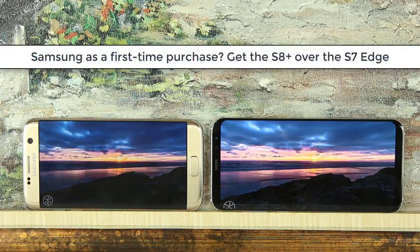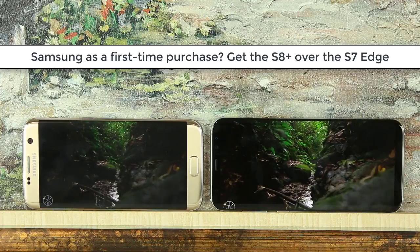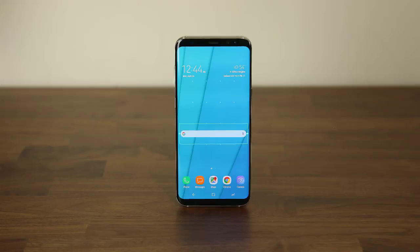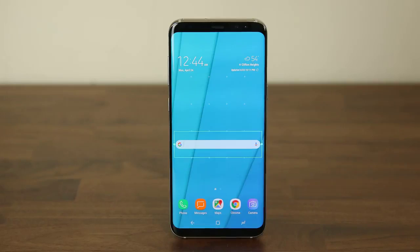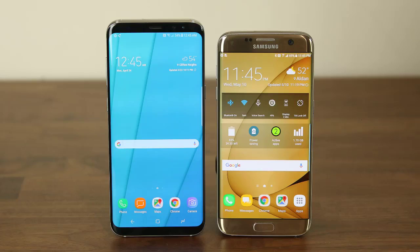But if you are in the market to decide between the S7 and S8, you are better off going with the latest gadget for maximum satisfaction, as long as you understand that the S8 will cost you $250 to $350 more. If you do go with the S8, you will acquire the best and one of the largest displays on the market, probably the best-looking phone on the market, and a few perks such as the iris scanner and fancy earphones. So: do not upgrade if you already have an S7. But if you own some other non-Samsung smartphone and are choosing between the S7 and S8, get the S8. And if you have an S6, do upgrade to the S8 for actually feeling like you made a major upgrade.